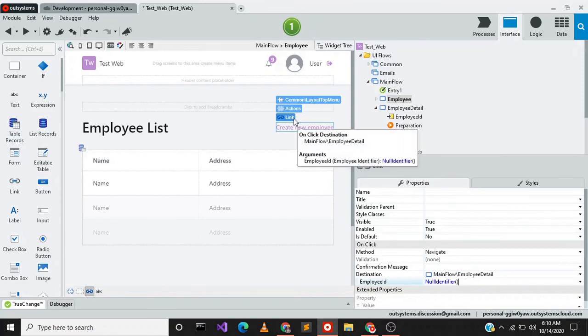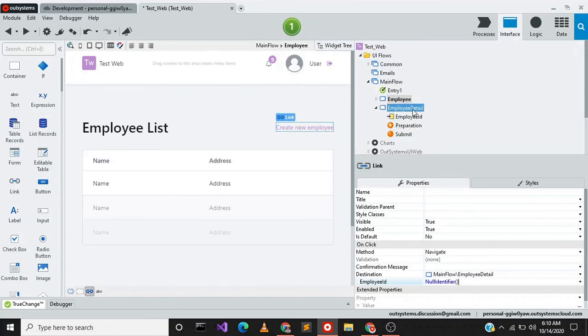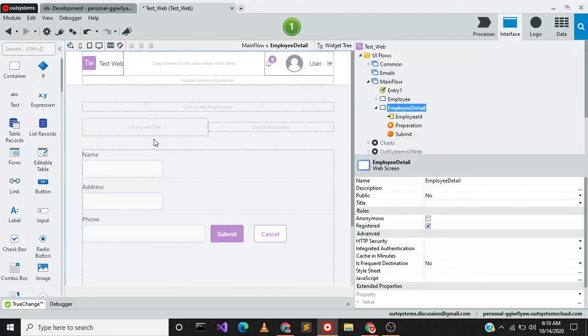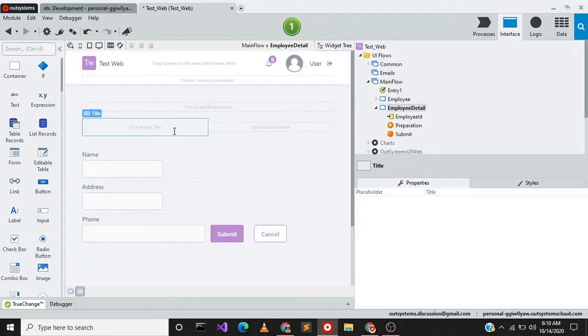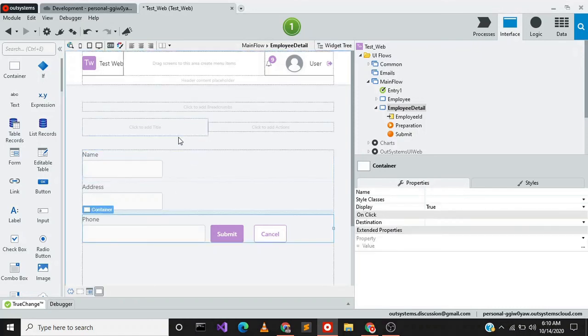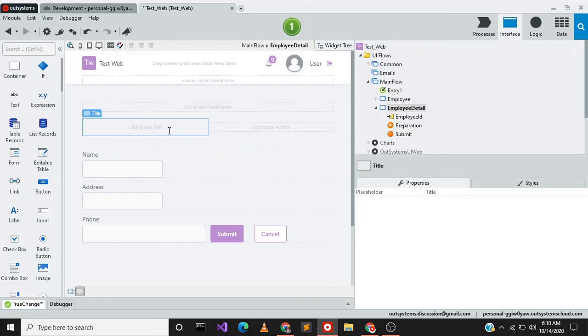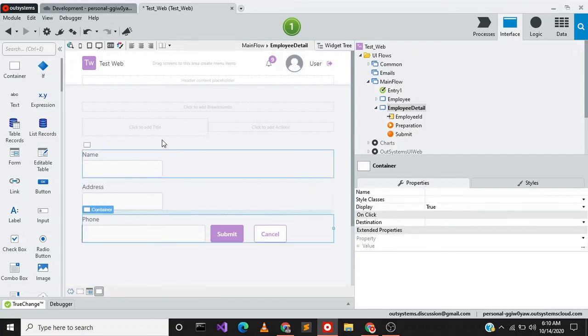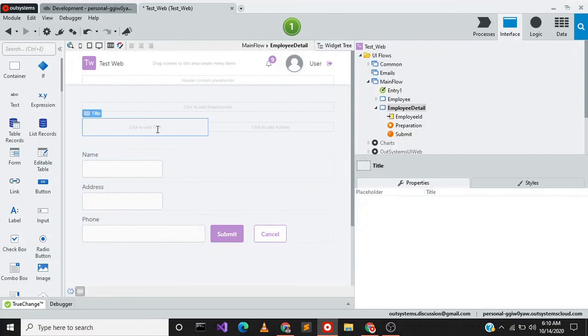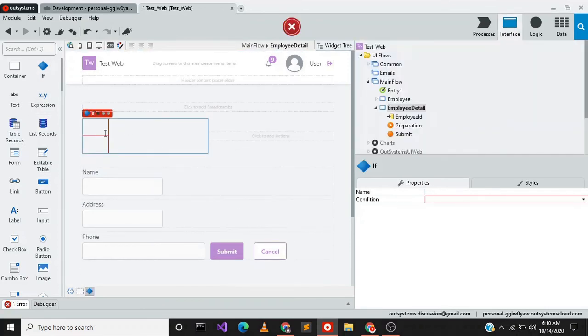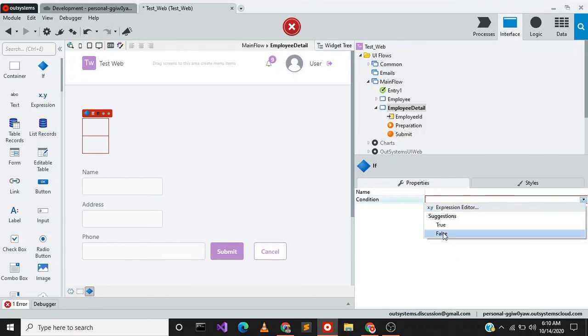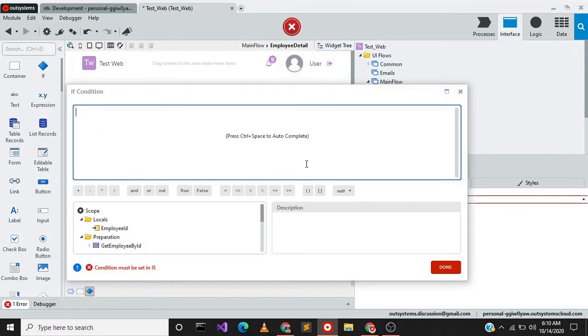So this is our employee detail. First we will need to put the employee name. If it is null, then we need to create a new employee, otherwise the employee name. So we can put an if condition there.